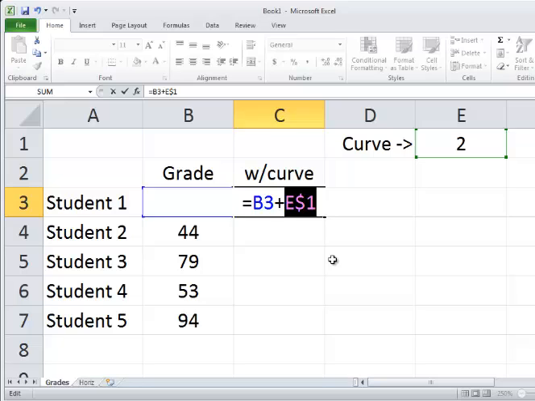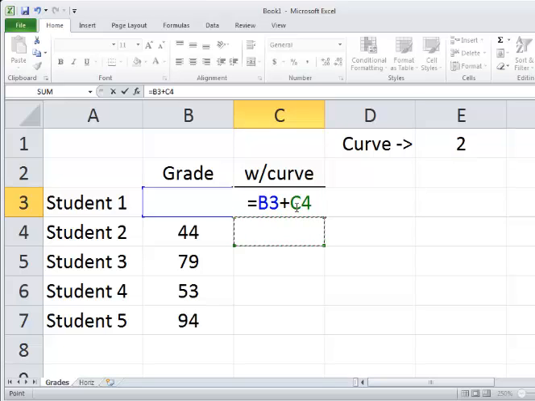Hit it again, and it changes just to the row. Hit it again, and it nails down the column, but not the row. Hit it again, and it takes it back to relative. So if you can remember that the F4 key gives you 4 options, it's a 4-way toggle. F4 gives you 4. Just find the one you need and accept it.